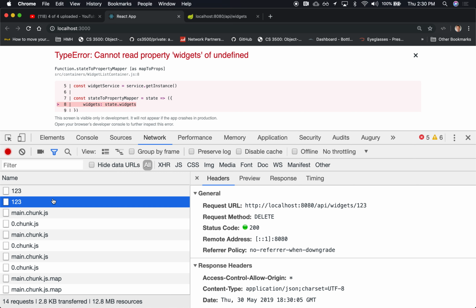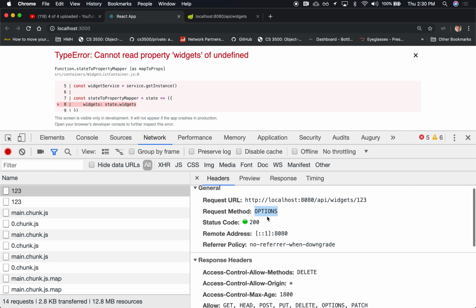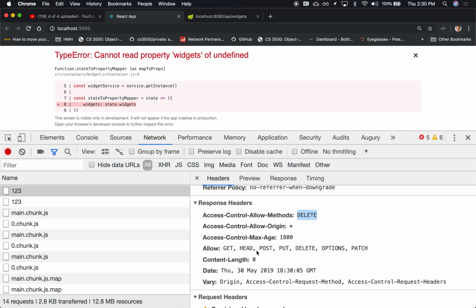The first query is often referred to as a pre-flight query, meaning before I actually do this command, I'm going to ask for permission. It's asking for options. It's saying, hey server, what are my options? And the server responds, it allows get, head, post, put, delete, everything. It accepts everything. You can send me all those commands.